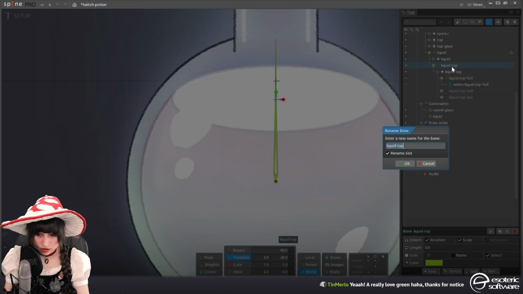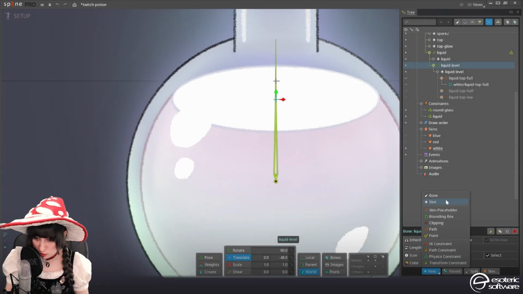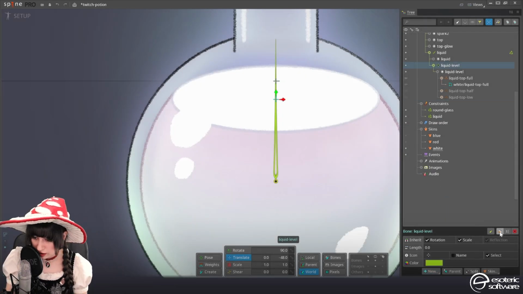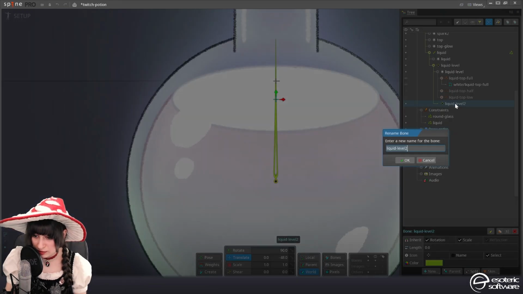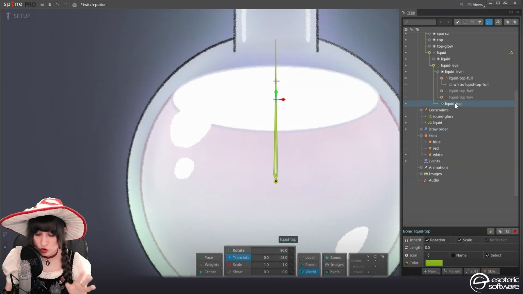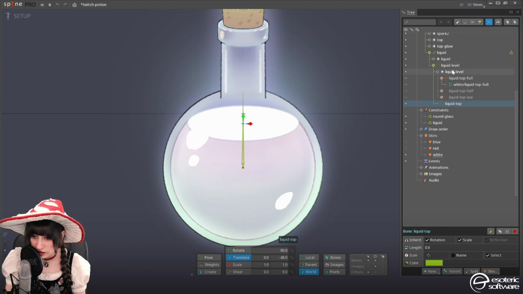That's great. Okay, this is going to control the liquid level, and then I'm going to create a new bone where that is. I'm going to duplicate this, and then I'm going to place it inside. So they are the same, and this is going to be the top. So one I'll use to move the liquid. Another one I'm going to use to control the top of the liquid itself.